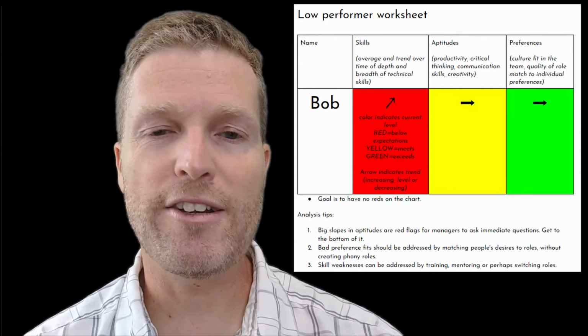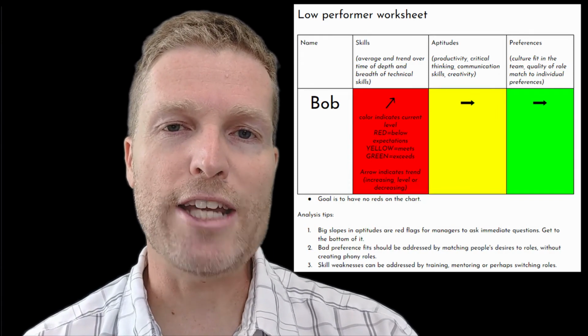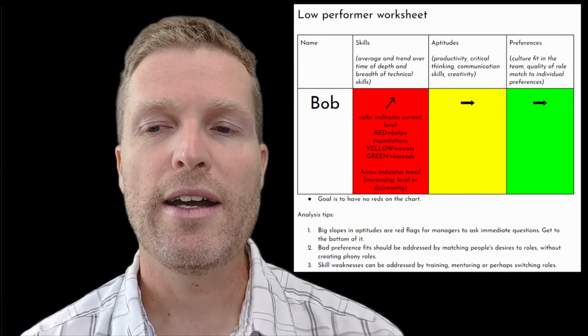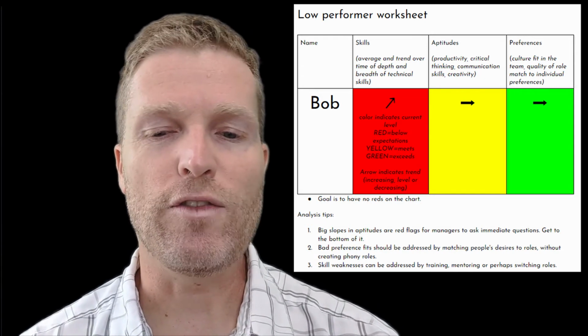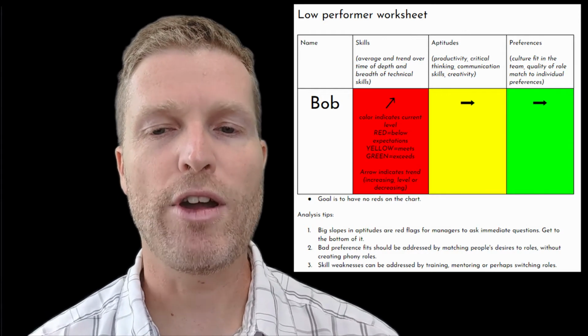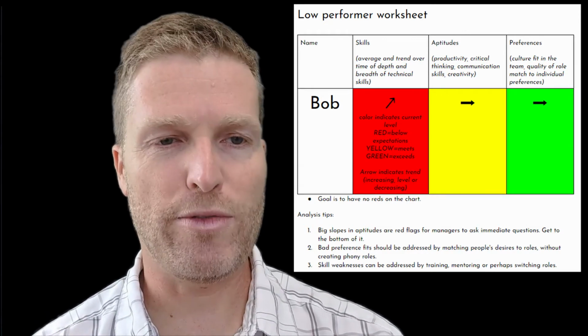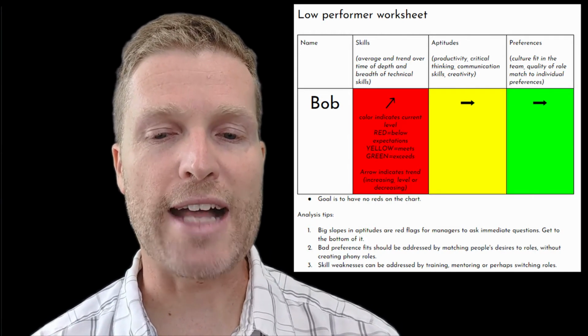Now, preferences. Preferences simply, is it a culture fit? Does this person feel like they're in a job where they can do their best work? So is it a quality match, in other words, between the role and the individual? So I encourage you to go through this. Even if you think you know the answer, write it down, use performance review data to corroborate what you're saying, and go through this kind of analysis, right?